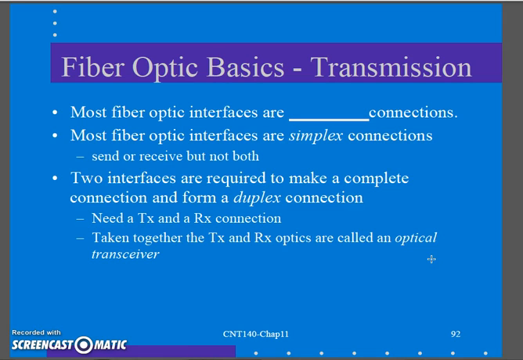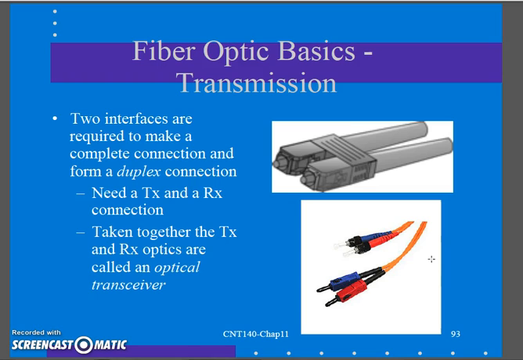That's why most fiber optic connections are simplex. The actual fiber itself, one fiber can transmit data in one direction. So I typically need 2 cables for a complete fiber connection, one for transmitting and one for receiving. That's why our fiber cables that we deal with are typically two fibers here, one for sending, one for receiving.